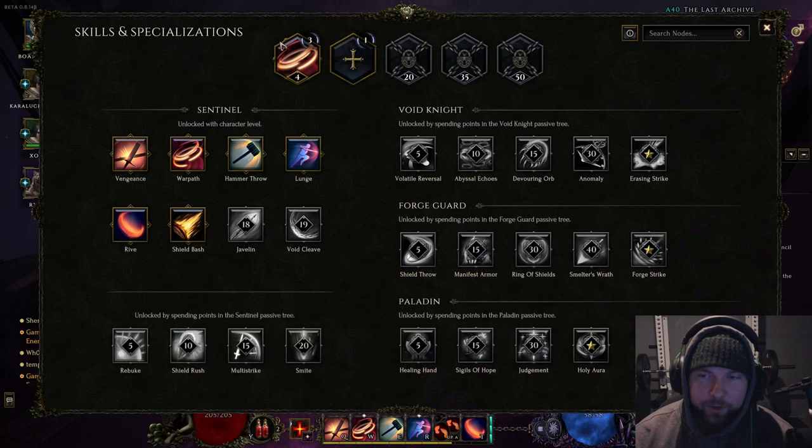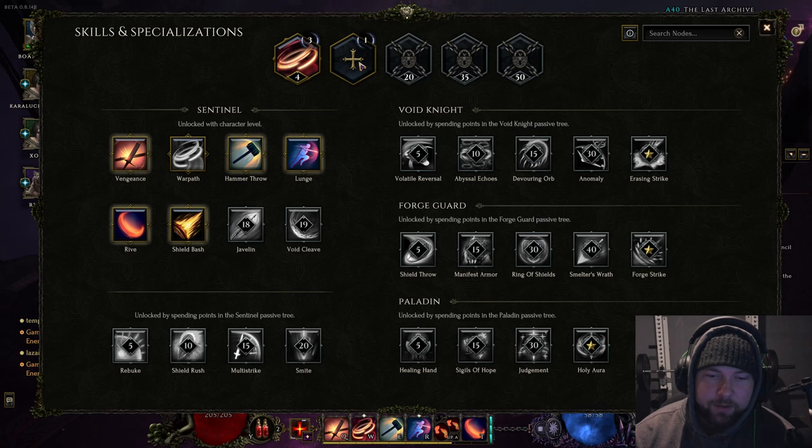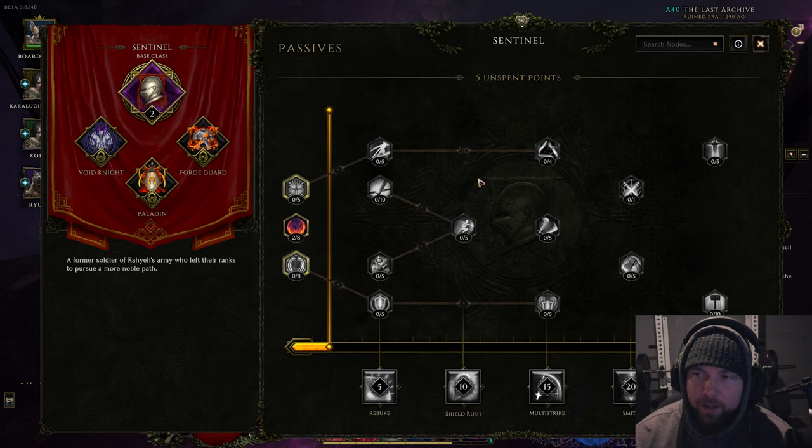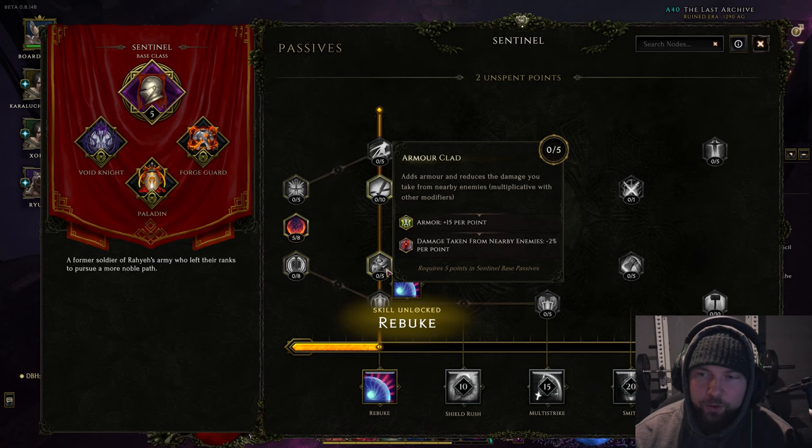For skills, like I said, we've got that second skill we're going to go ahead and spec into. It's going to be Rebuke, but we're going to put passive points in before we do that. We got 3 points for Warpath, all three going into Void Spiral for that Void damage. We are wearing a two-handed weapon, so it is doubled for us. And for the passives, 5 points, we're going to throw 3 of them into Juggernaut for that Void Resist and Strength, and then 2 into Armor Clad. We have additional armor and take less damage from nearby enemies.